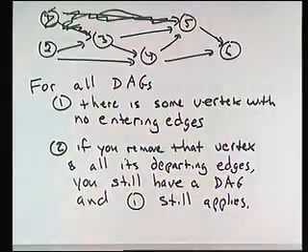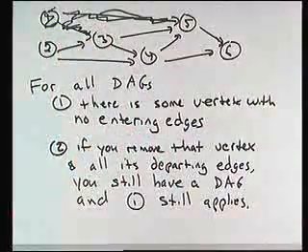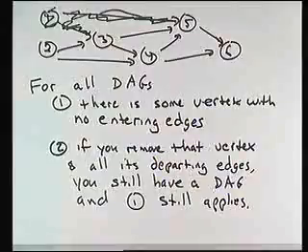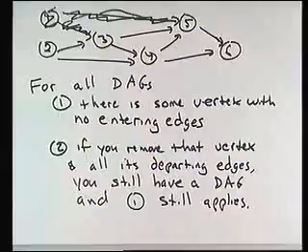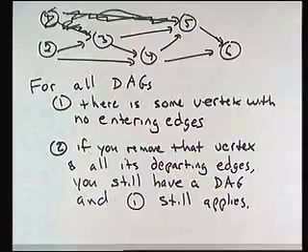So if we had a graph that was both a graph and further a directed graph and still further an acyclic graph, removing a vertex and some edges is not going to change any of that. Whatever else it might do, it'll still be a graph, it'll still be a directed graph, it'll still be an acyclic graph. So if one applies for all directed acyclic graphs, then that means if you were to remove that no entering edges vertex and all its departing edges, there will definitely be another such vertex because it's still a directed acyclic graph.